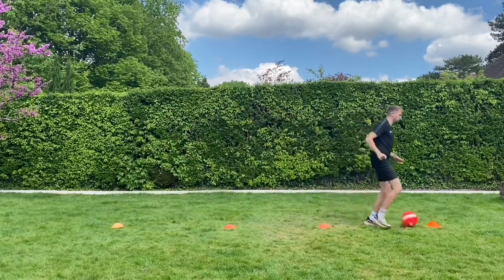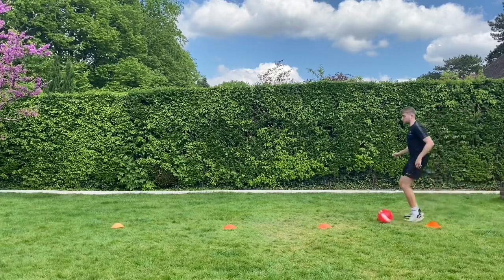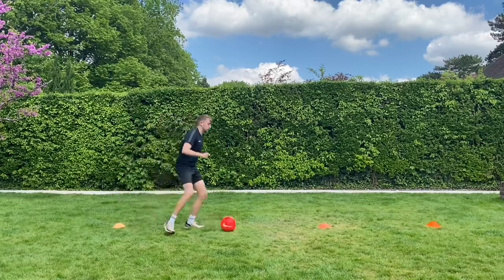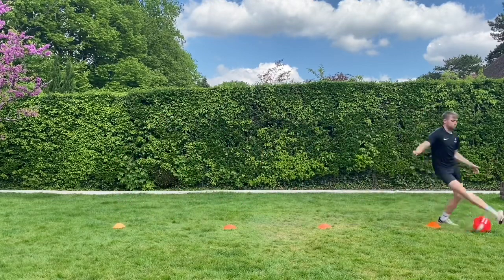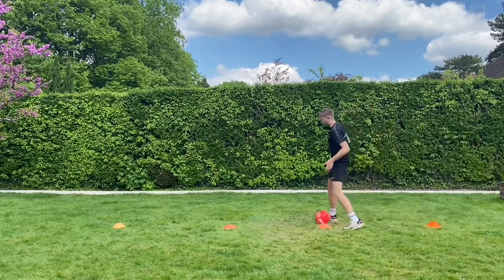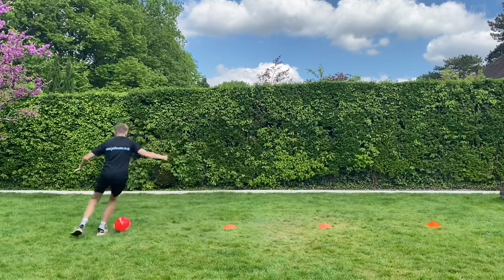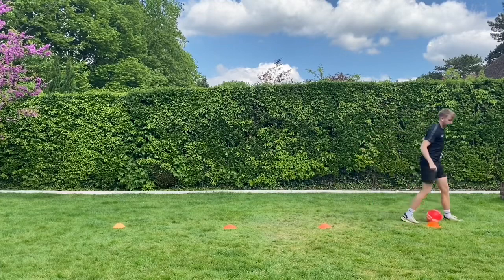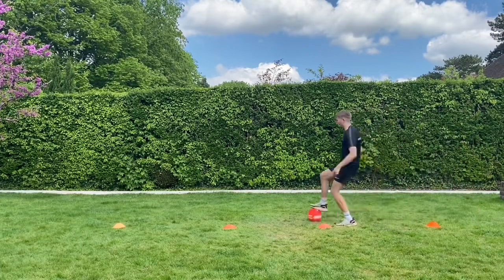Using different parts of your foot. Might be that I now use my left foot to do my outside captain hook. Look, okay, up to you. Okay, look, there. Remember, pushing off that leg so you can push this way. Okay, now keep going for a couple more and we're going to change it.